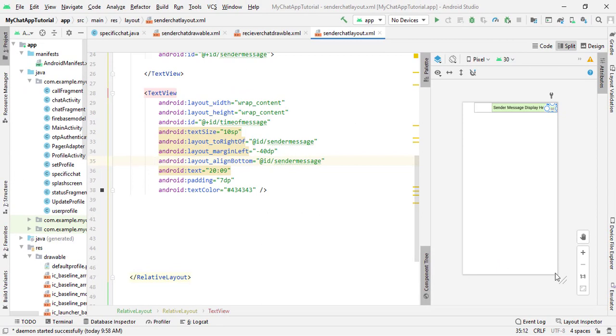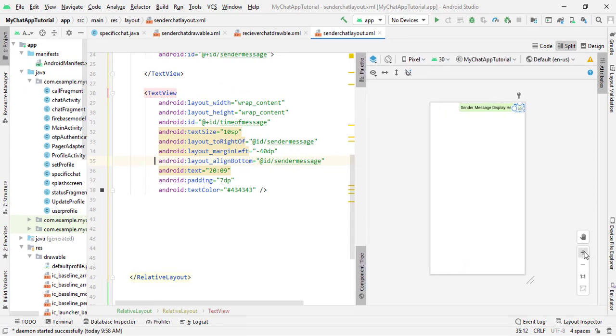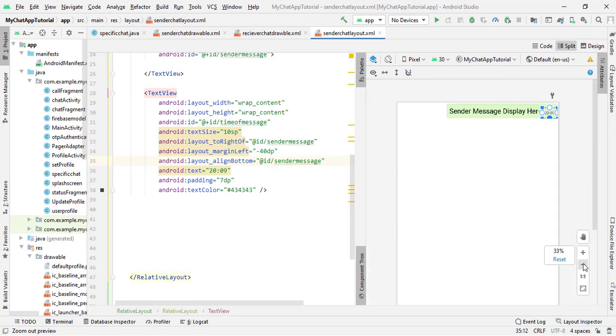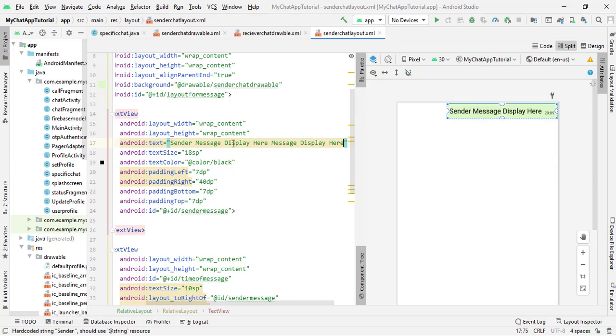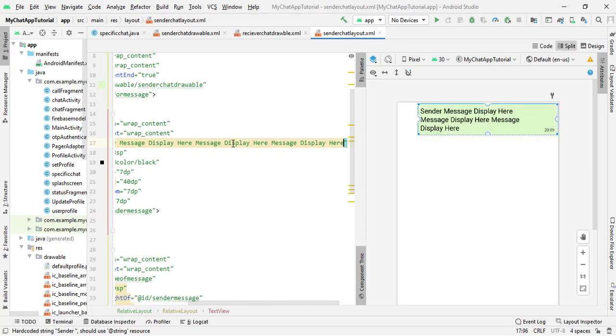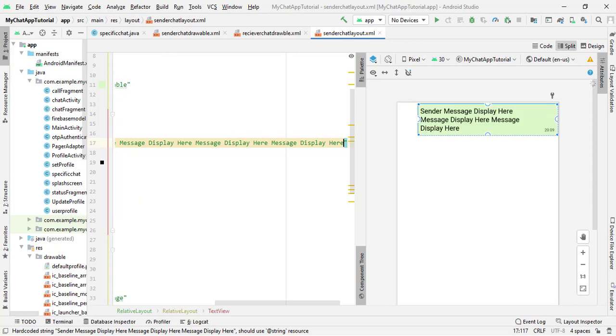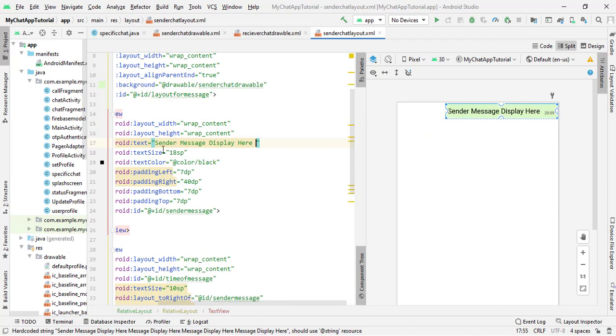Now I will show you how the responsiveness works. So you can see, first I will zoom it a little bit. When the message is short, the time is showing here. So let us suppose the message is simply like this, Control X, I cut the text. If the message is like this, then it will show like this. So you can see it still looks amazing. Now add extra messages here. I simply add extra text to show you how this responsiveness works. So you can see it works fine. Every time it will work fine. You can decrease the padding if you want also. It is completely up to you how you customize, but this works fine every time.